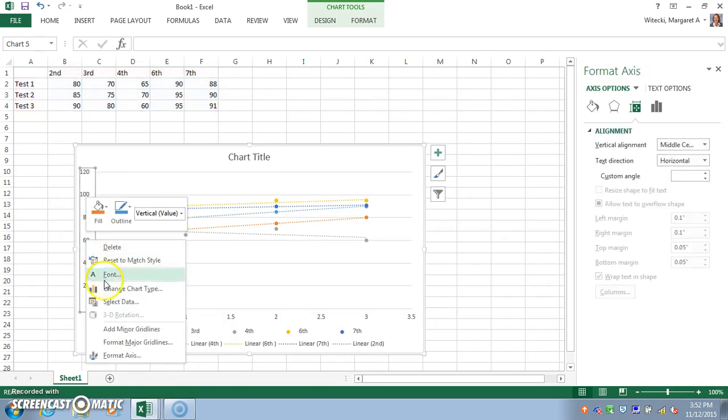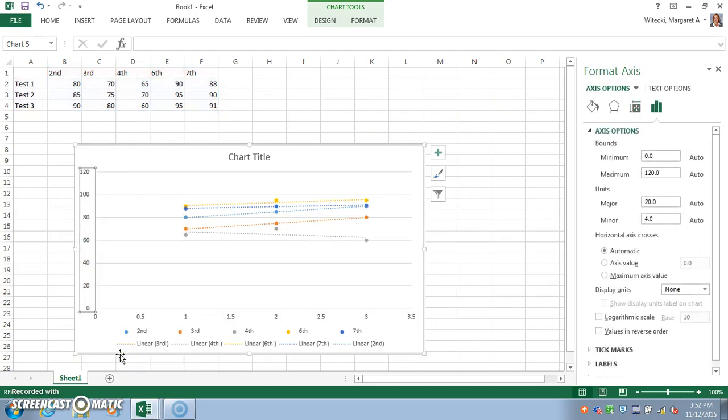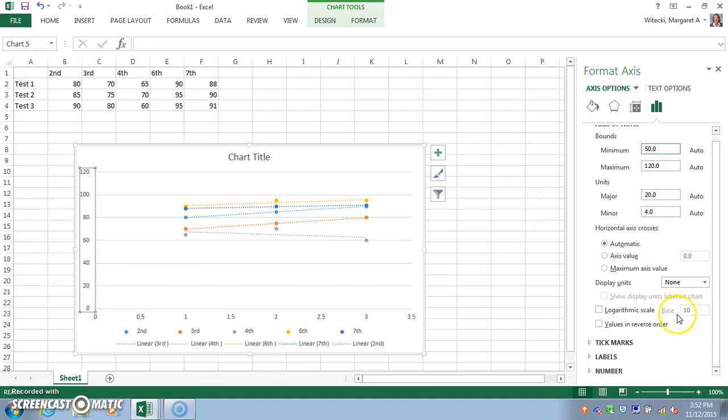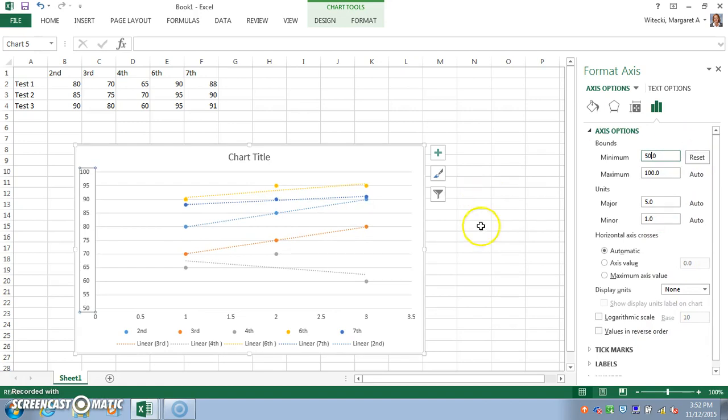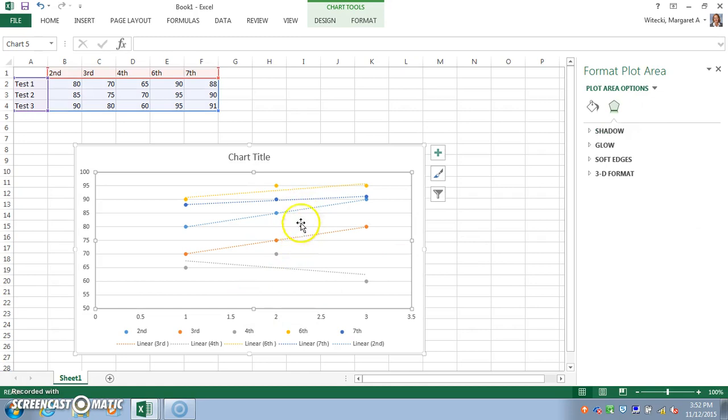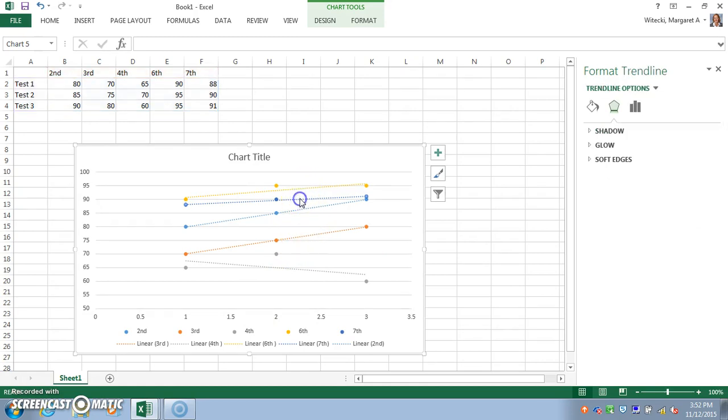So if I format this, I don't need it to really start till almost 50 because we can't even have a score less than a 50. So why don't I say 50 here and let's see what happens. I wonder if I have to hit save. Let's just go for enter. Voila! Wow. Excel is getting better and better. So there it spreads it out a little bit more, and now you can see this class is declining, whereas most of my classes are improving. Now maybe I would say, oh, this class is not improving quite as much.